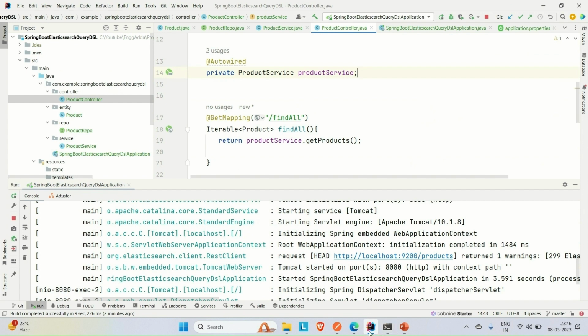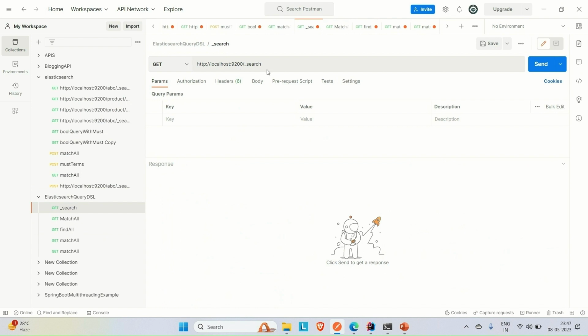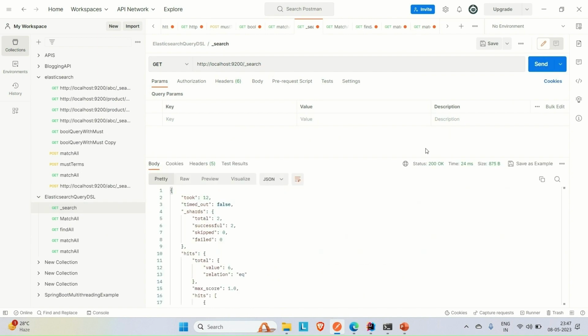Now let me try to show you something. So if you'll go there, our Elasticsearch is up on the port number 9200, right? And if you'll go to the underscore search, let me try to show you what all things it has. So if you'll try to hit this API, you will find all the records or the indexes that are there in the Elasticsearch. So in my Elasticsearch, I have inserted one more index, and that index is containing the customer information. Okay, so basically I have two indexes. One is products, and second is customer information index.